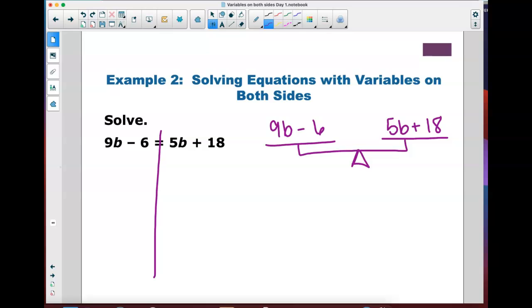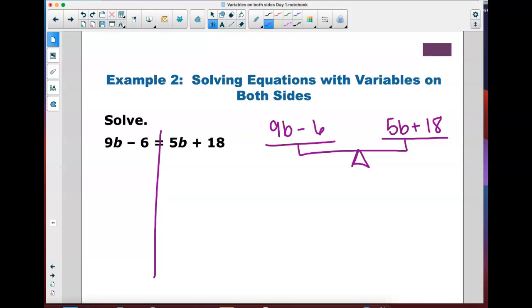Now ultimately, we need to decide which side we should put the variable on. It doesn't really matter. Do you want to keep the variables on the left, or do you want to put them on the right? Savannah, what do you do? She wants to put them on the left. Some of you like to see the variable on this side, and it's easier for you that way. I would have picked this side because 9 is bigger than 5, so when you subtract it off, you end up with a positive number.